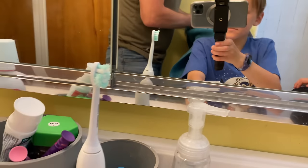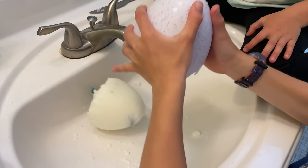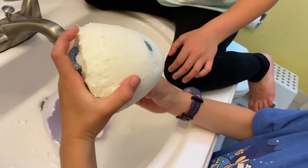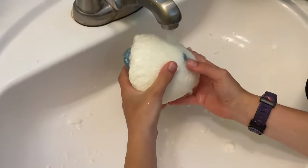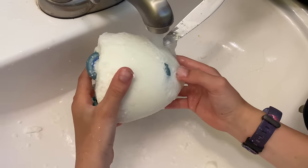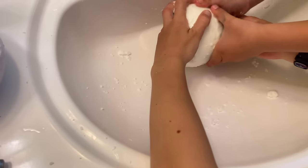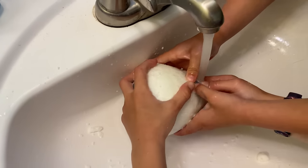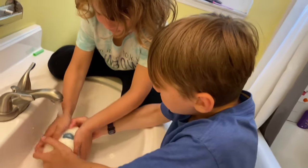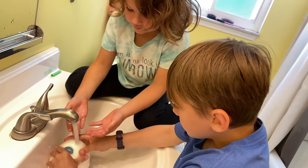Here, you try. Me? Yeah. Here. Give me a second. Wait, and if you can't do it... oh, I got it. Whoa. Whoa. Wait. No. Let me see. What is it? Let me see. It's like an egg kind of. Rub it. It will help me rub it. I don't know. This feels so weird. Does it? Yeah, it does. Hey, look.